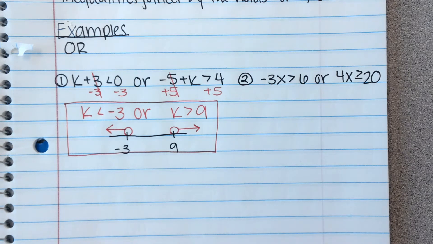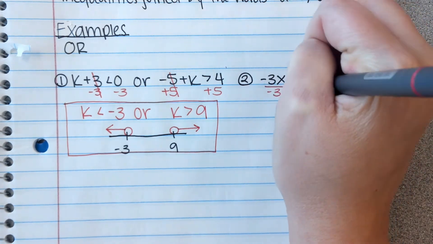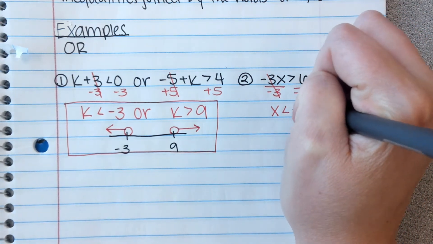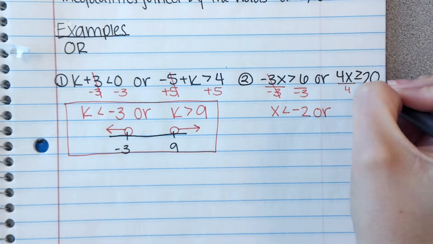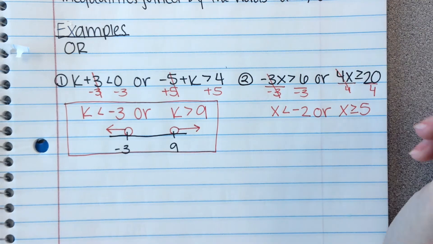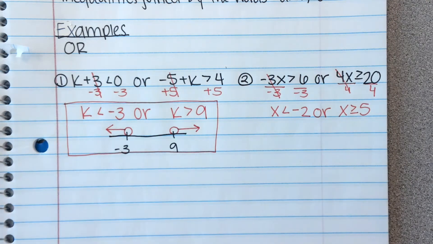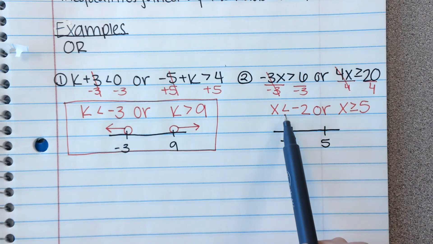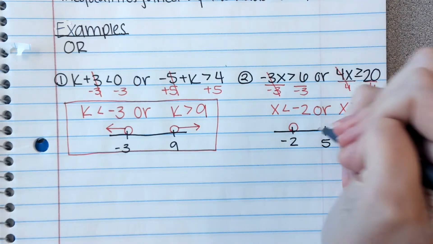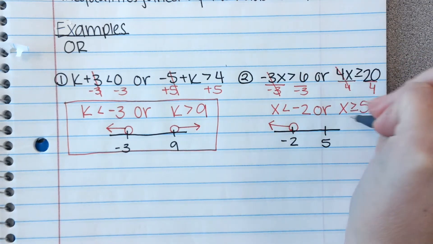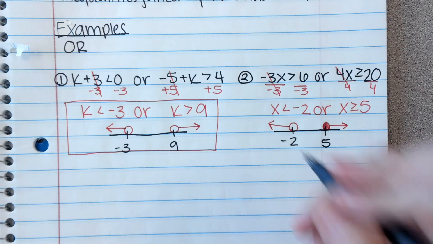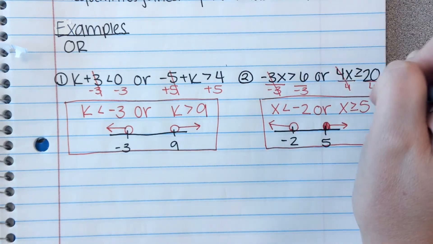Now pause the video and take a second to try number two. On the first one, we divide by negative three and get x — we flip the symbol because we divide by a negative. Bring down 'or.' On the other inequality, we divide by four and get x is greater than or equal to five. Let's put them on a number line. Negative two is on one side, five on the other. Less than has an open circle, numbers that are less are on the left. X is greater than or equal to five has a closed circle, and we go to the right. Two parts to our answer: the inequalities and the graph.